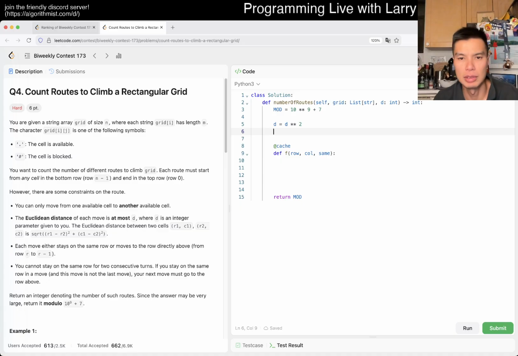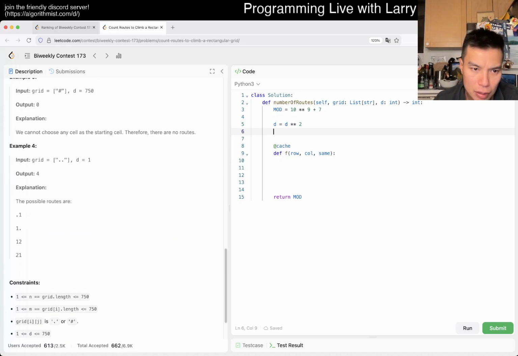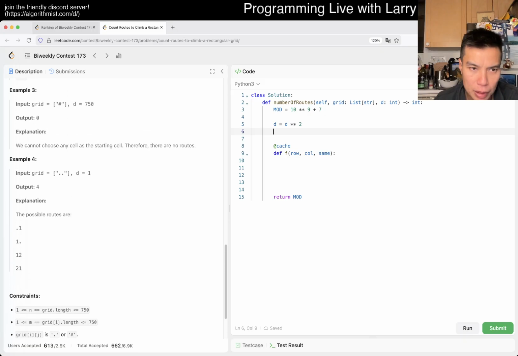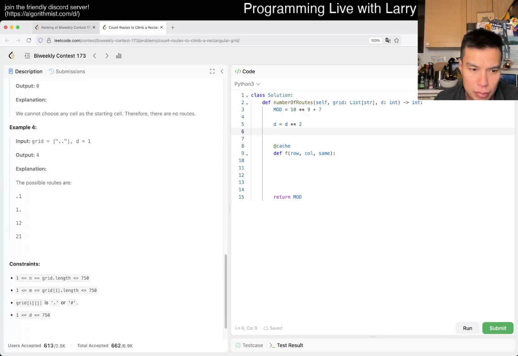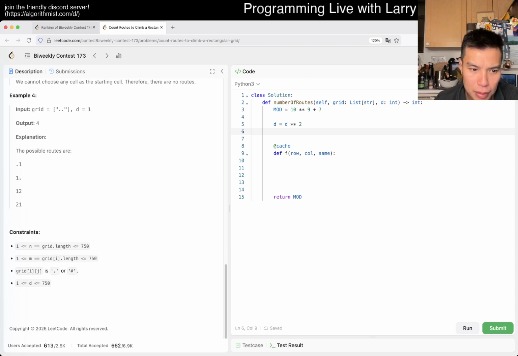In the worst case, it's still the same. And then for each cell, 750 cubed, it's going to be too big, right? Unless I misread something weird.